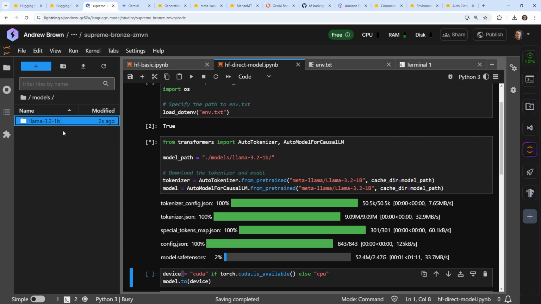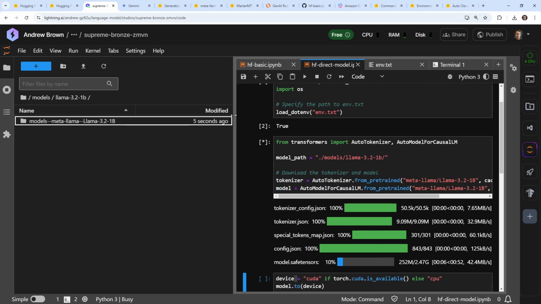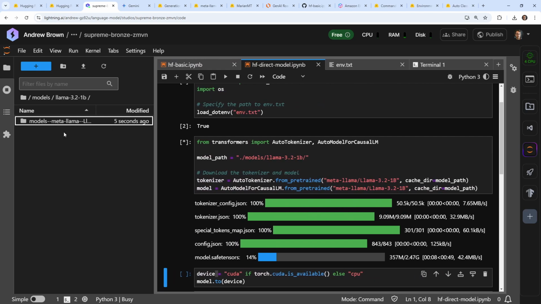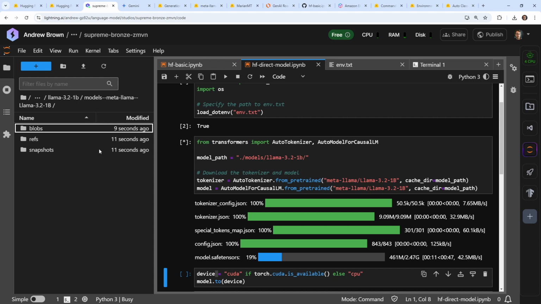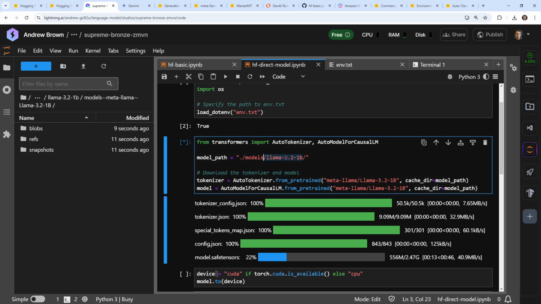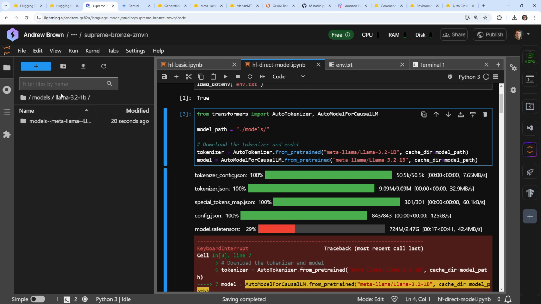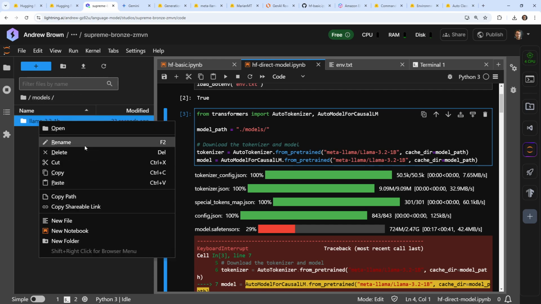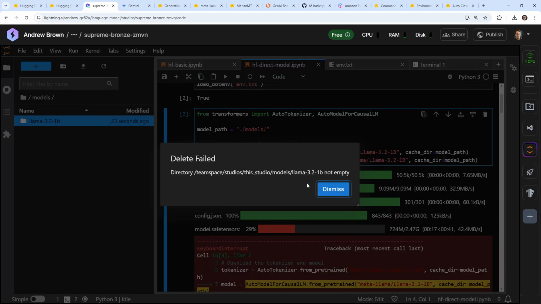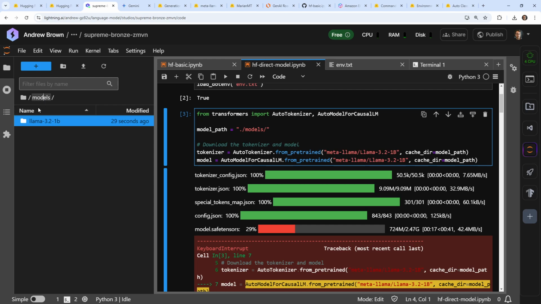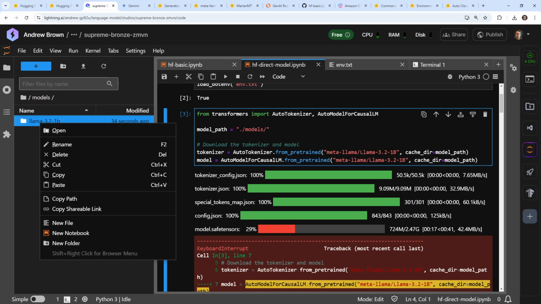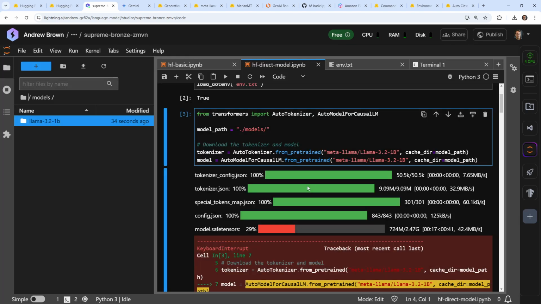Okay. So if we go into here in Llama 3.2, see, we could have just put in a generic folder. So that's silly. It didn't really understand what I was asking for, so we could have just done this. And I'm just going to stop this because I don't want that to go there. And so I just want to go ahead and clean this up a little bit. We'll delete this. Delete. I do not care. Just delete it. Models. Delete this folder, please. Delete.